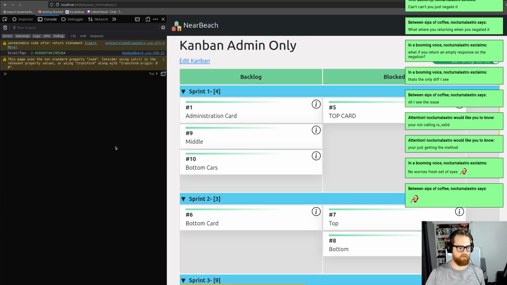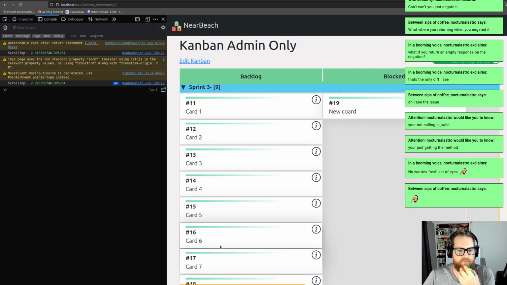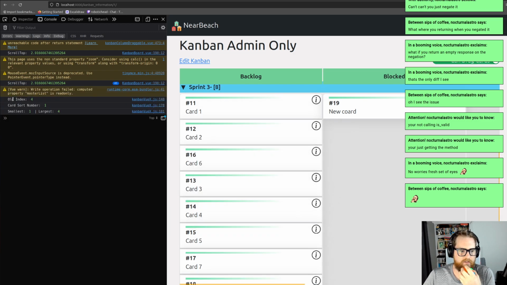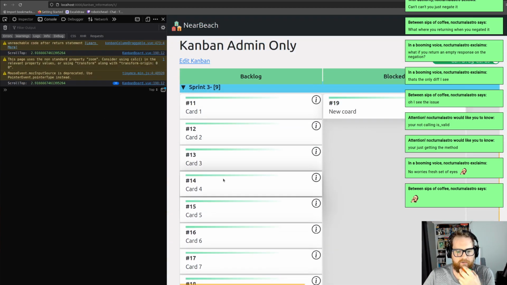Okay, we're going to hit reload. Okay, so we're going to move 6 down to here. So old index, I didn't look at the old index, sorry. 0, 1, 2, 3, 4, 5.